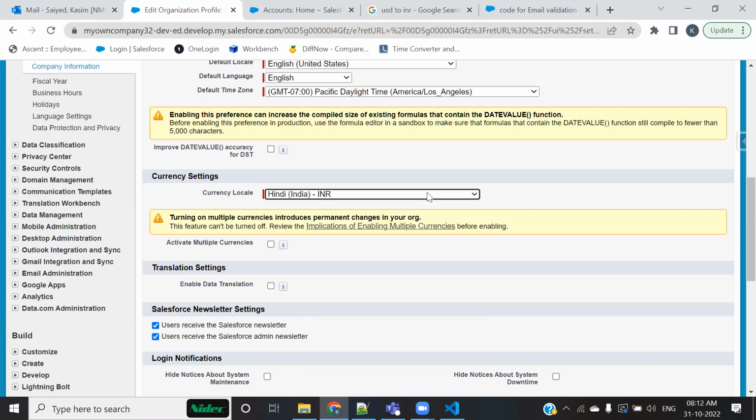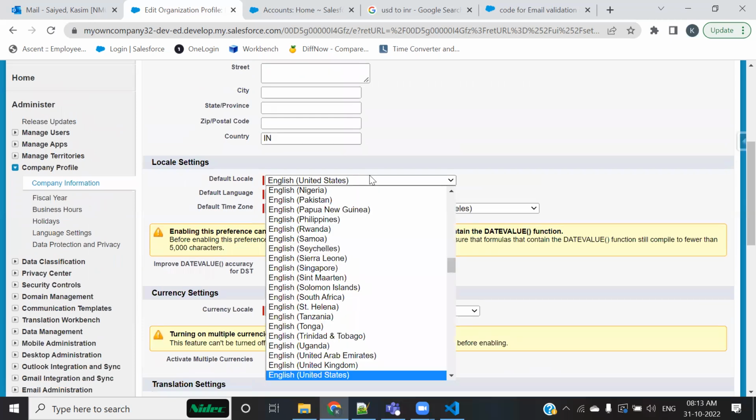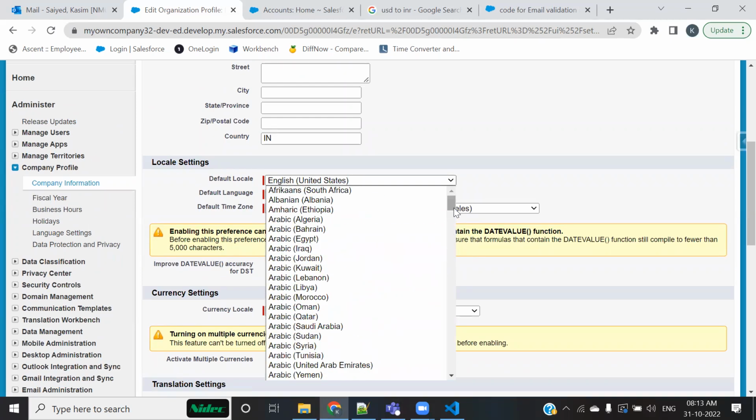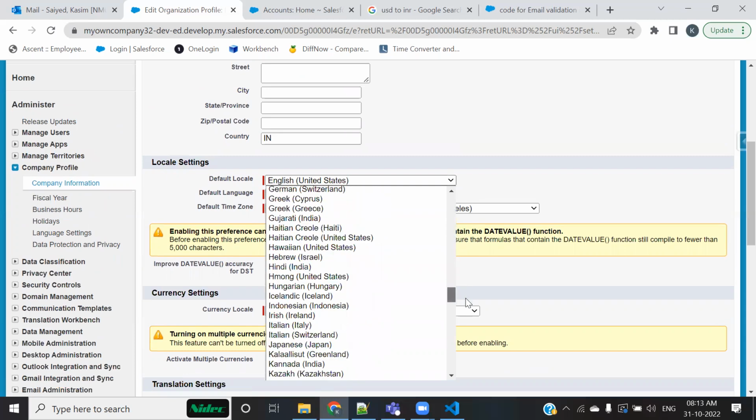But if you know that users inside your organization are logging in from different countries, from different zones, then you have to define their locales. See, these are the names of all the countries.